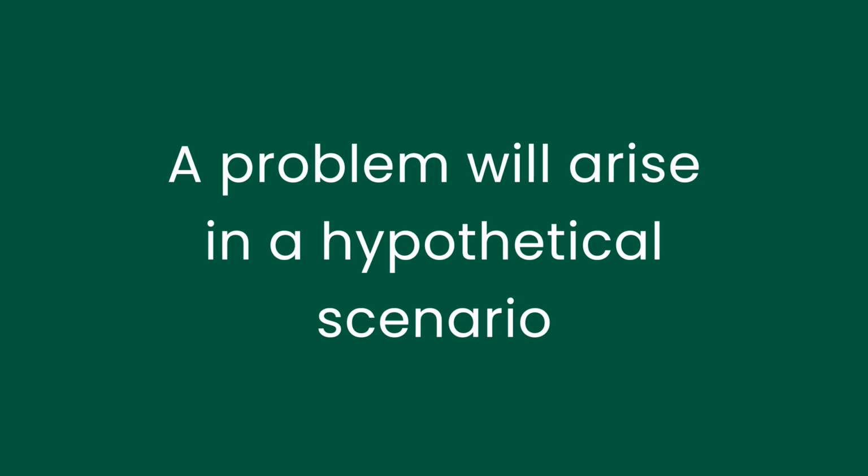So typically, the candidate will be given some sort of hypothetical scenario. They'll be told that they are a manager in a bank, or a customer service executive at a retail centre. Something hypothetical, to give context, and then usually something will go wrong in this hypothetical context. There'll be an argument with a customer, some sort of stakeholder will become angry, or some key piece of information has been left out of a meeting, something like that.